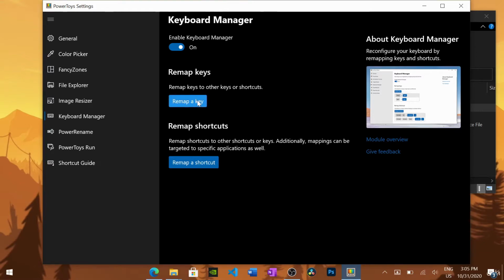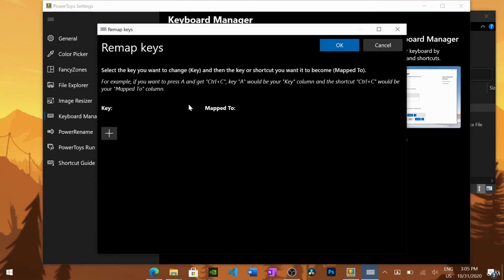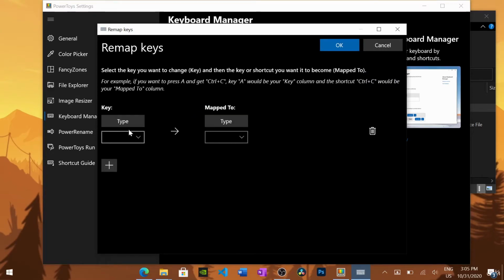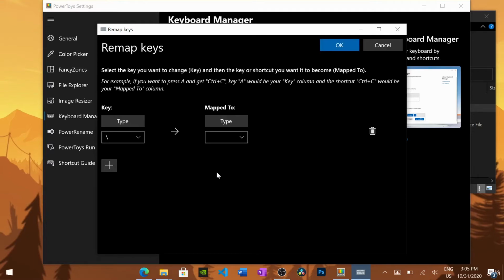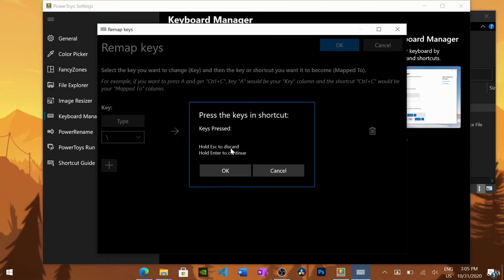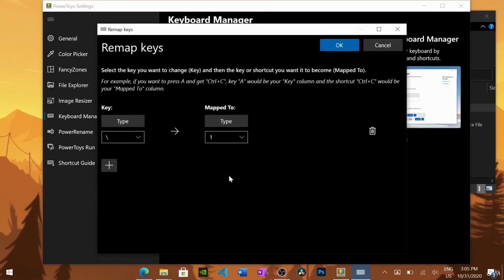If we go to remap, we can see that key, we can go here, I can just type in anything. So for example, let's use a key that I don't use often, just for the sake of it. I got it. Backslash. So that's our desired key, backslash. So we want this to do 1. So we want to do OK. Okay, continue anyway.